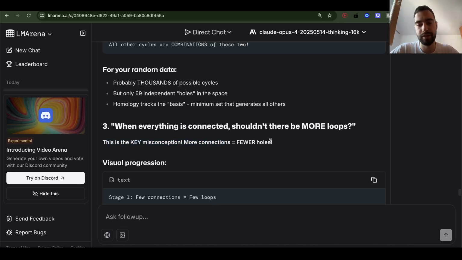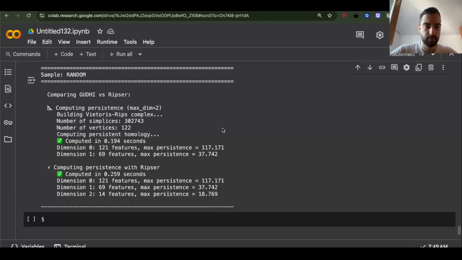But so there is no holes. And then this dimension 1 that we measure, this is how many of these holes in total there are during the entire process. So some will be born, some will die later, but in total, in the end, there will be 0, because all of them will get crossed by different connections. And the longest living one lived for 37 units of expansion of radius.